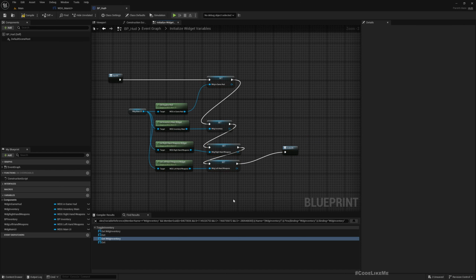Then I'll rename this to switch to inventory. Now let me check the widget. We have errors. Okay, we actually no longer need this as well.